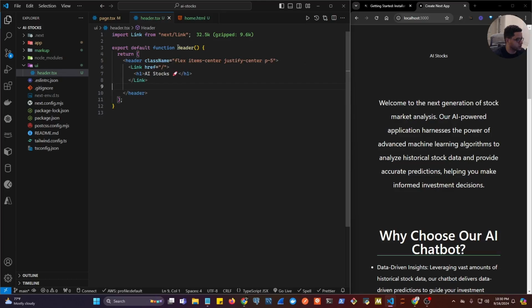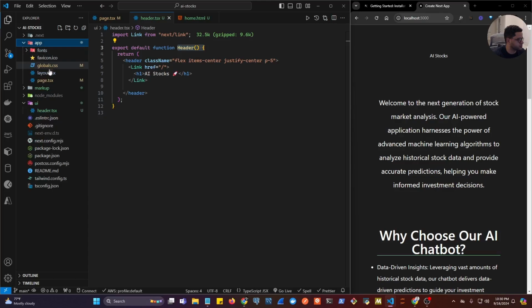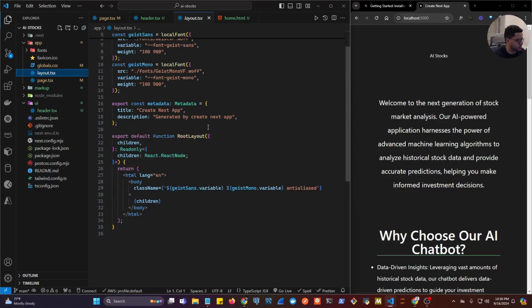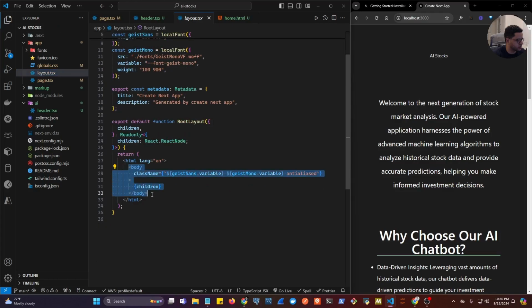So let's render this header back into, let's go to app. Let's go to the layout, and inside of the layout, we're going to put it. The body's here, the children, and here's where the page gets rendered.